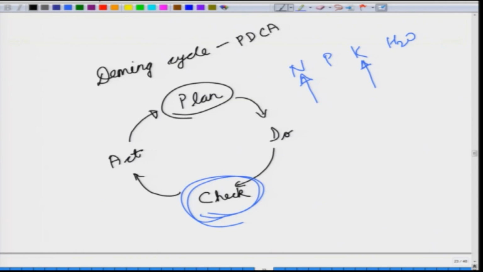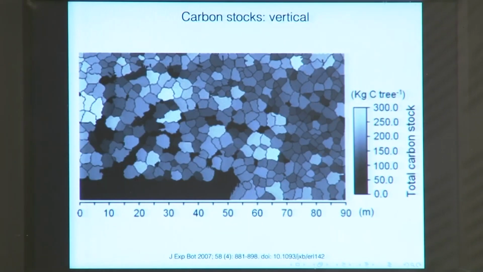So, whenever we are working with carbon sequestration, one of the very important stages is to check what we are doing, and LiDAR provides you a way to check the carbon stocks in a fast manner, in a manner that is not very labor intensive, because you can very easily make use of drones. These drones will scan the whole area and will give you this figure, and with this figure you will have an idea of the total amount of carbon stocks that are there in your forest, and you can do these measurements again and again repeatedly.